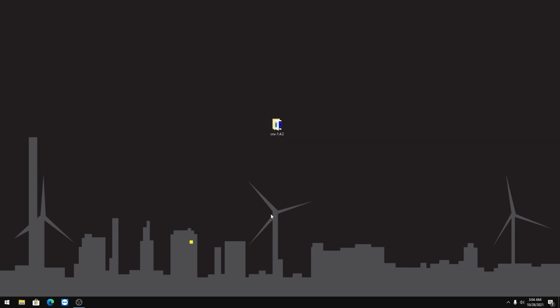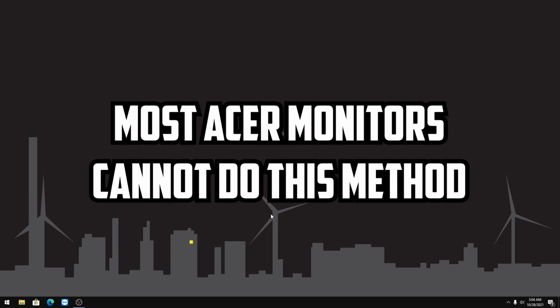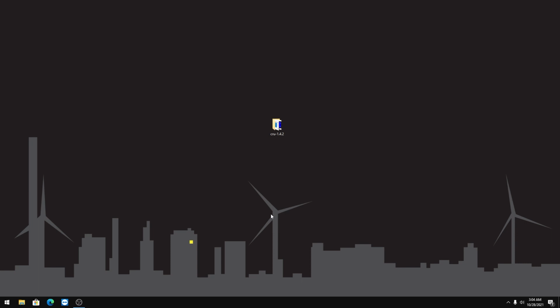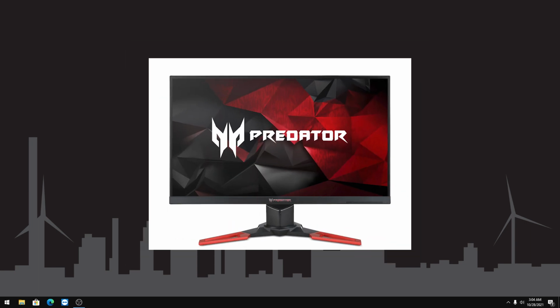If you're on an Acer monitor, just run native. Do not scale anything. Do not use stretched res. If you're on an Acer monitor, you cannot display scale. Some of them, very rare ones, you're able to display scale, but that's an exception if you know that they can. But most of you, Acer Predator, a lot of Acer monitors do not work.